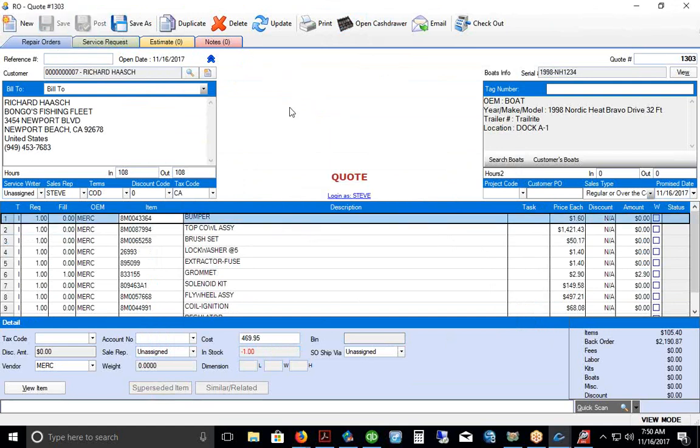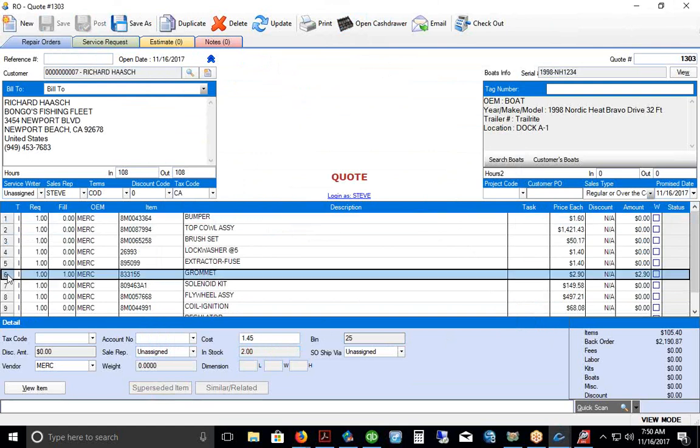These parts, when they come into the work order, it's not just a blind, dumb copy. It knows and fills them from your stock if you have them. So this grommet that I've highlighted in the middle of the screen, line 6, you're going to see on the left-hand side, it's actually showing me that I have that item. There's a 1. I can fill it from stock. I have it. So the other items, though, that fill with a 0, these would all have to be ordered. I do not have any of these in stock, and I am still in quote mode. I'm still building an estimate.